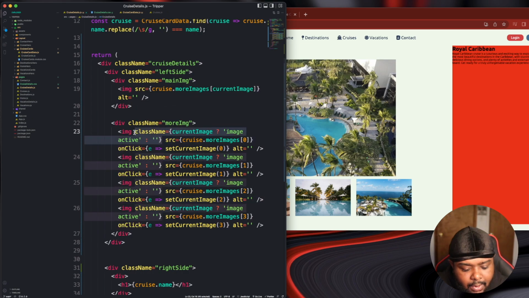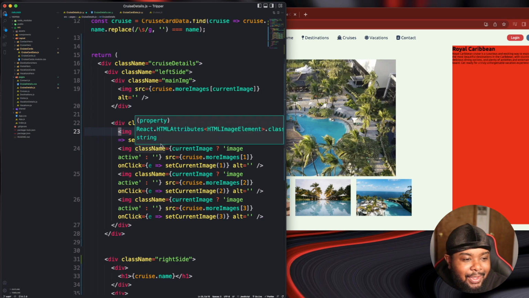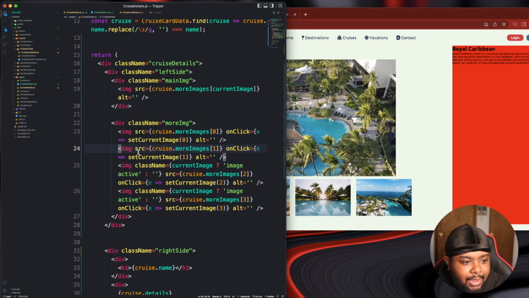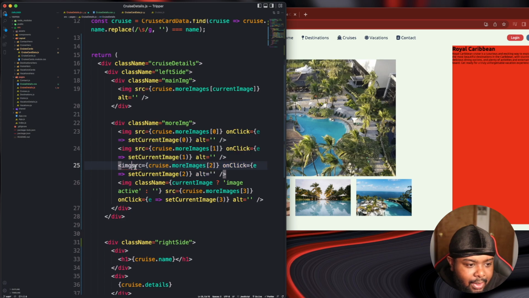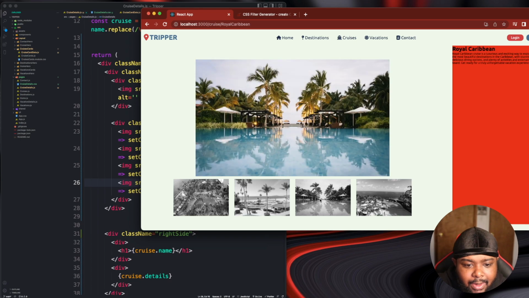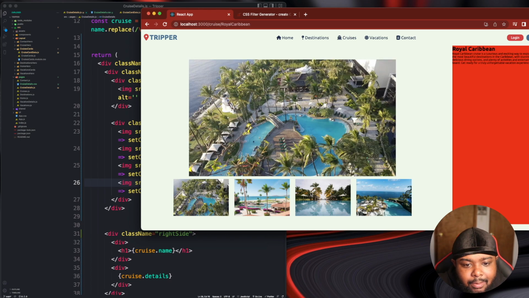I mean, we got the logic working though. I'm proud of that. Sometimes stuff just doesn't work out, but I'm definitely gonna look into that. I kind of do want an active class on it so you can know what image you're on, but you kind of know anyway, so probably don't really need that. All right, so let's start styling this sidebar, and then I might end the video.